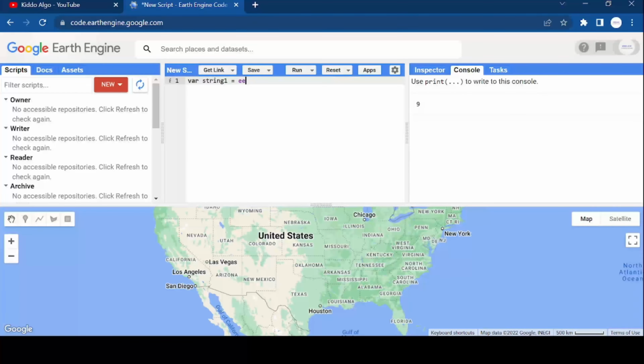Okay, you might have seen while writing code in Google Earth Engine previously that in some places I write the code starting with ee, and in some places I don't use it. I don't do that intentionally, simply because you need to understand there are two things.